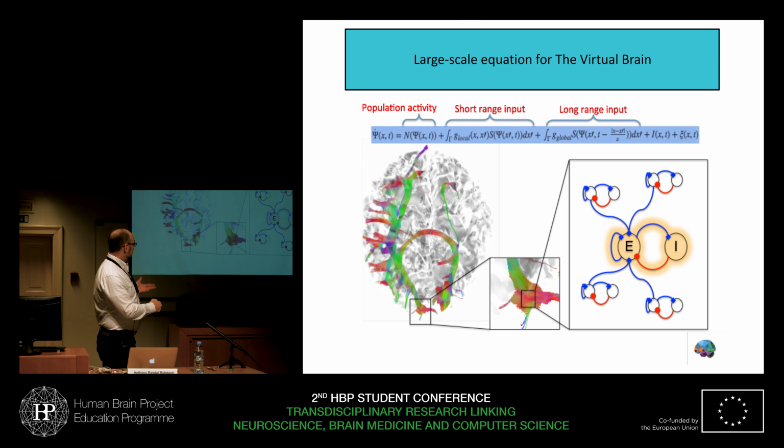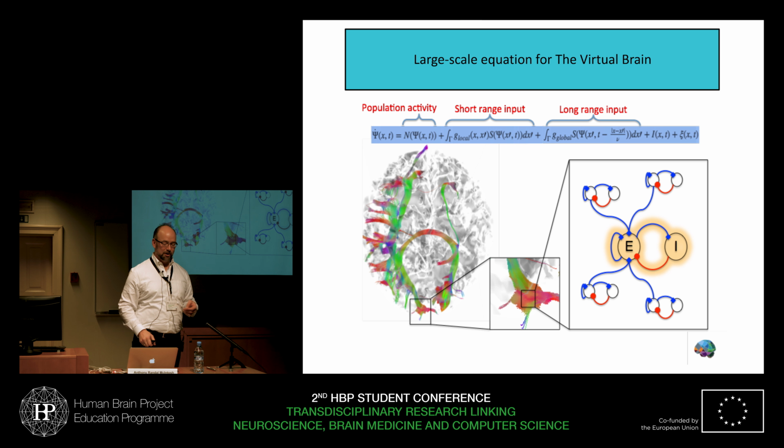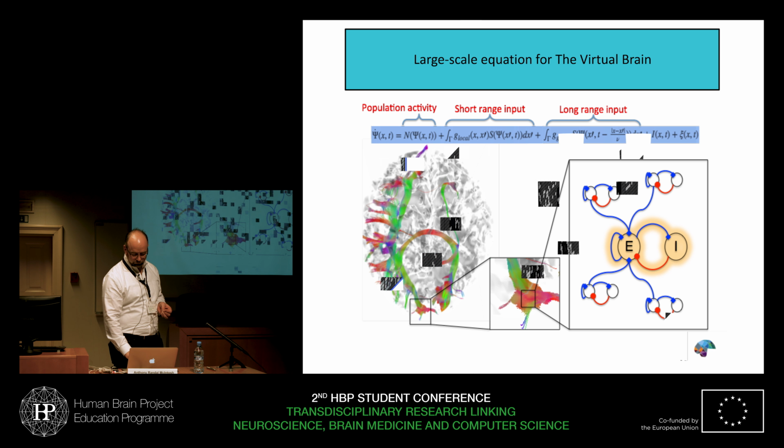Shown in a sort of graphic representation, you've got the long-range fibers here through diffusion tensor imaging, and you've got the local parameters here, excitatory and inhibitory populations of neurons, their mutual interactions, as well as the local connections between them. Again, the details depend somewhat on the mean field approximation you're using, but the representation is pretty much the same across different platforms, different local mean field approximations.